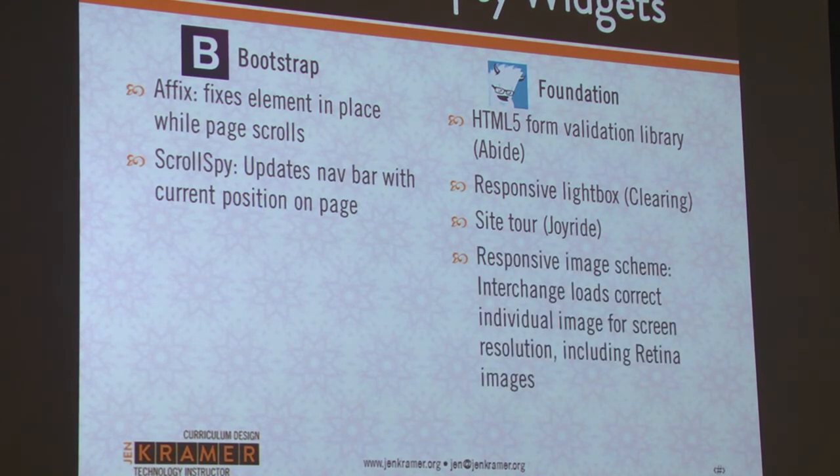And then, as I mentioned earlier, they do have a responsive image scheme built into Foundation. It's called Interchange. This is loading the correct individual image for screen resolution, including retina images. And it's all built into Foundation. And that's the JavaScript scheme. So again, only one image is going to load depending on the parameters for what you're working with.